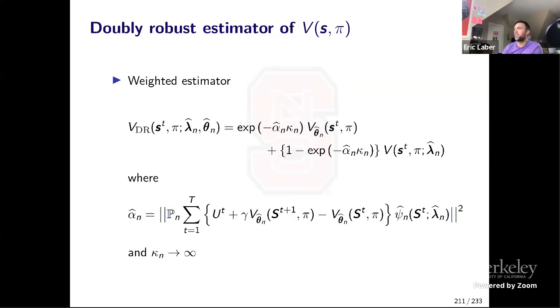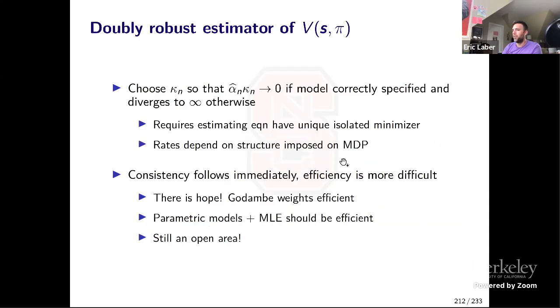I think this idea of a convex combination is maybe a reasonable place to start, but there are probably better ways to combine these two things. This is certainly a naive thing to do, and I would love it if there were people who wanted to think about this problem and work on it, because as I said, we're in very early stages.